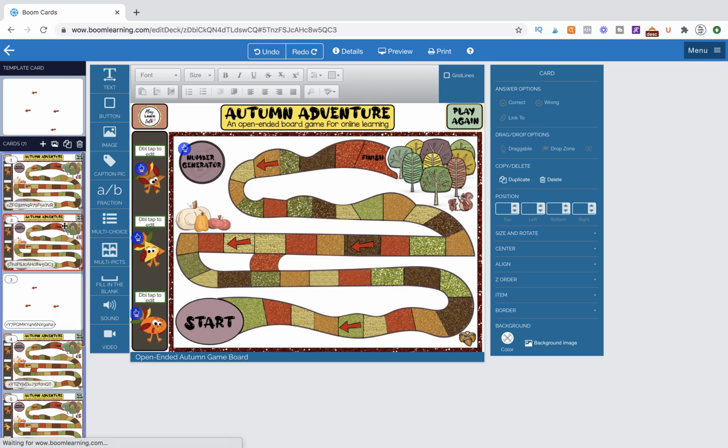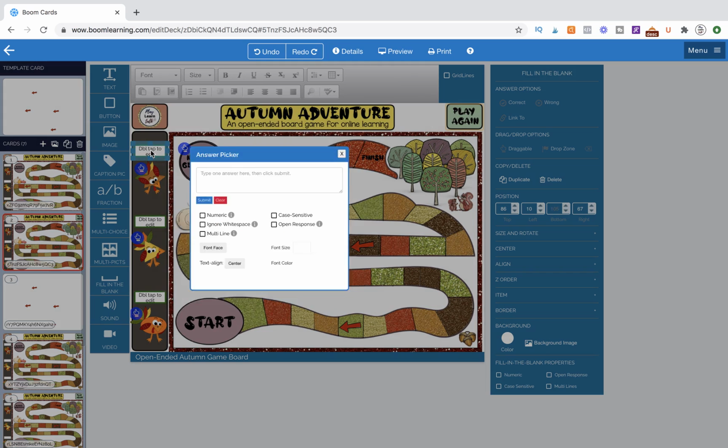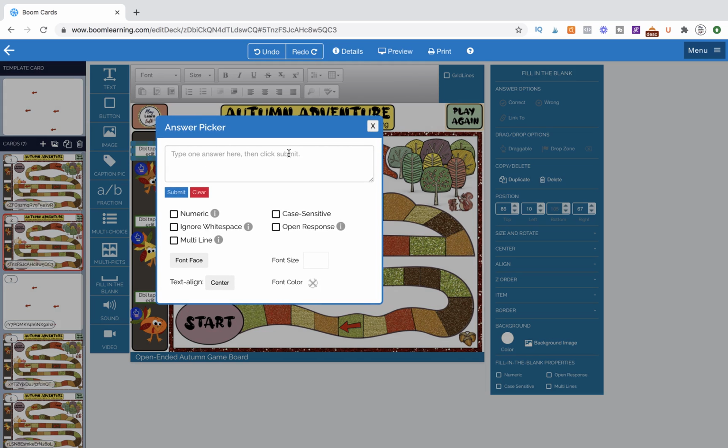Now on this page, this is the one that we do not want. When you click on each of them, you can see that nothing has been selected, okay? So in here, it says type one answer here. So I haven't typed anything, okay? And I haven't made it an open response. Open response really means that the person needs to grade it later, okay? And that's why it's not able to give a correct or incorrect response, okay?